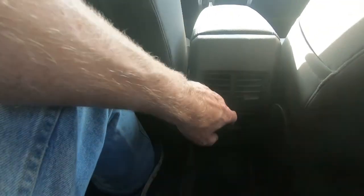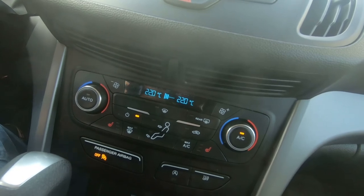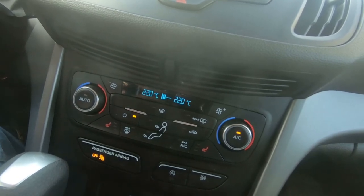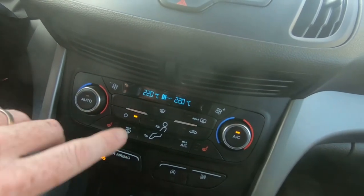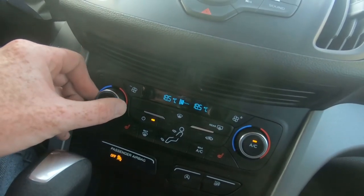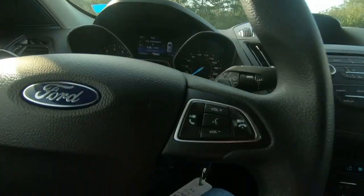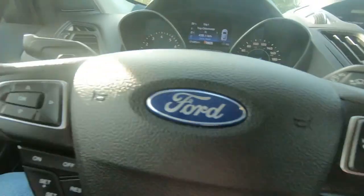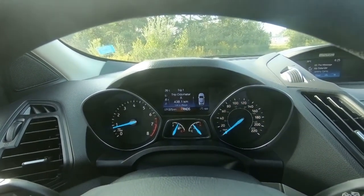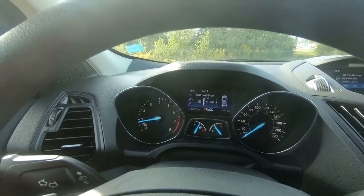You'll also find rear AC vents as well as an inverted plug-in. Moving on to some interior features: starting with climate control, this Ford Escape has dual-zone automatic climate control — all digital, you just sit it and forget it. If you want to control the heated seats, you've got buttons here and here — very well laid out, with regular controls for heat on both driver and passenger sides. Moving on to the radio, all the features on the radio are also available on the steering wheel controls. You also have menu controls for the little instrument cluster in the middle, which gives you your trip, your fuel economy, and other information.